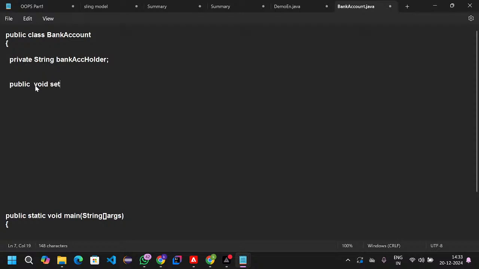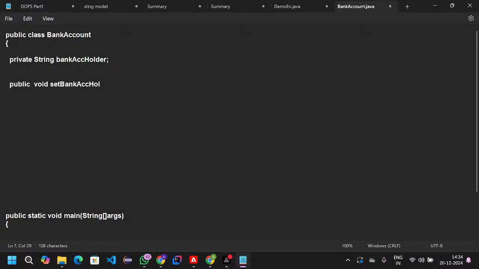Whenever you are writing getter and setter methods, one more important point is that set and get are predefined keywords. So you must mention the set keyword, and after set you should follow the camel case order.